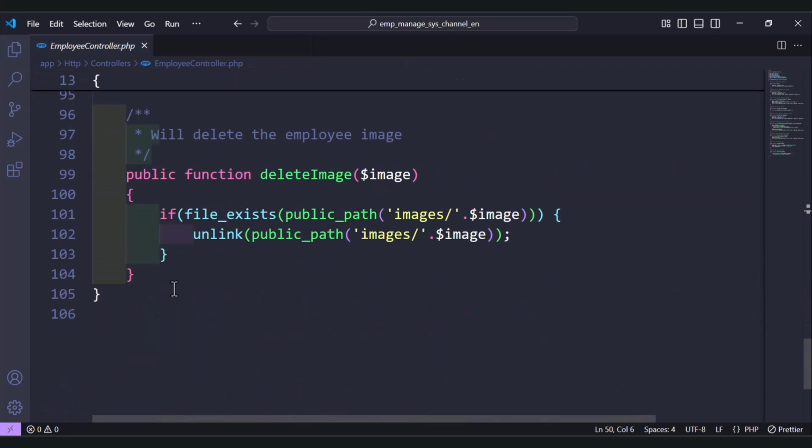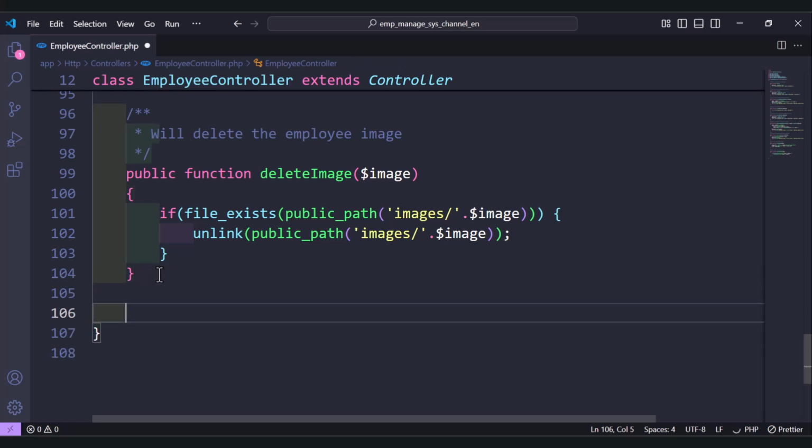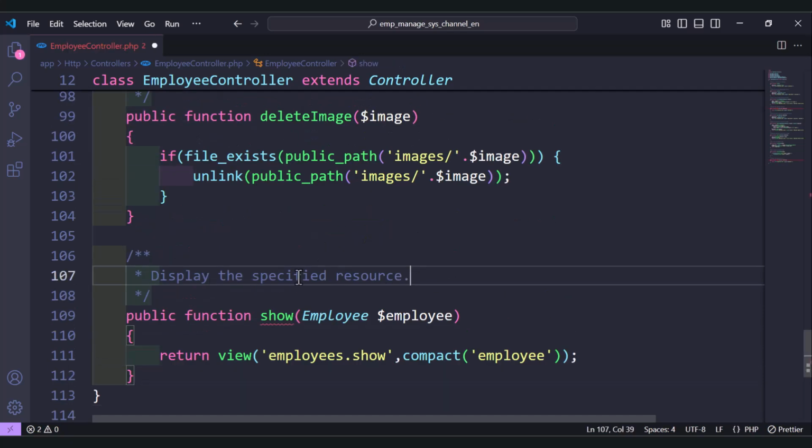Now it's okay, so let's paste here. Here we will download the employee's CV as PDF.